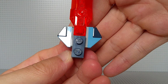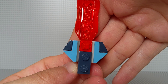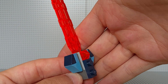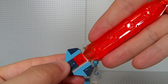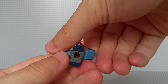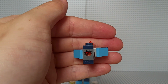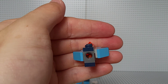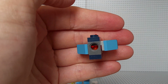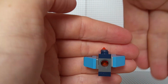As we get down to the hilt, you got the two hand guards in medium azure and dark blue Lego pieces. We've got another one of those fantastic square-based pyramid pieces in neon orange, the same colour that the wonderful power sword blade is moulded in. And then as we look down at the bottom, that's where you'll put your Technic pin piece to attach it to the battle suit. And as you look down the middle, you can see more of that neon orange, which really makes it glow.